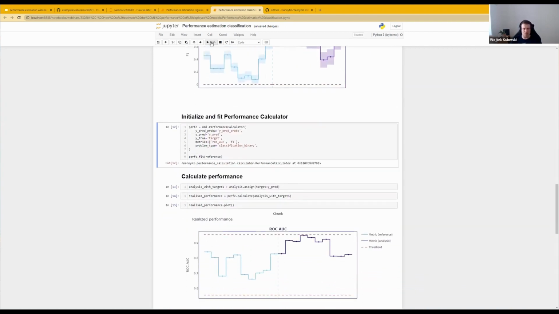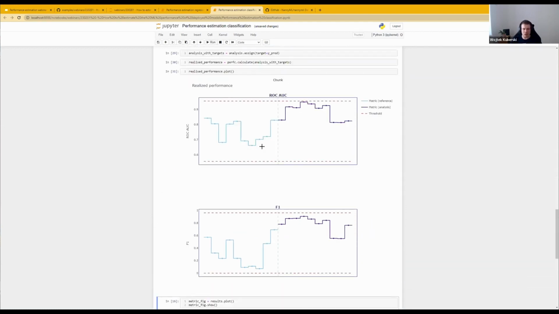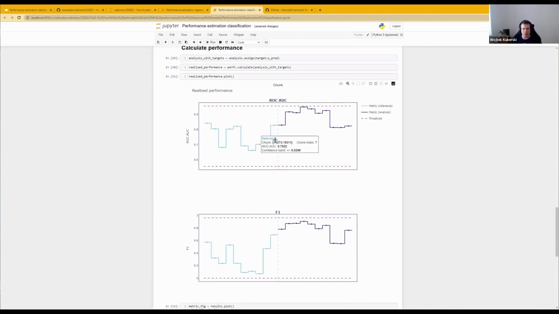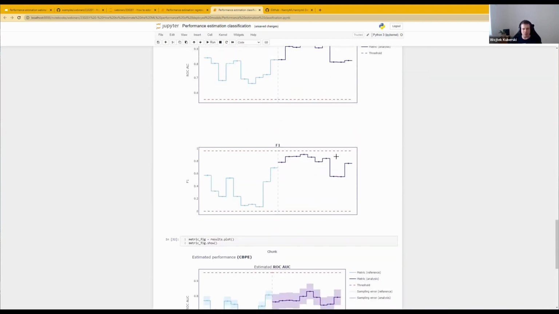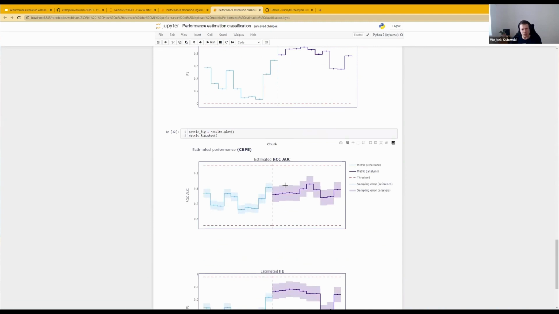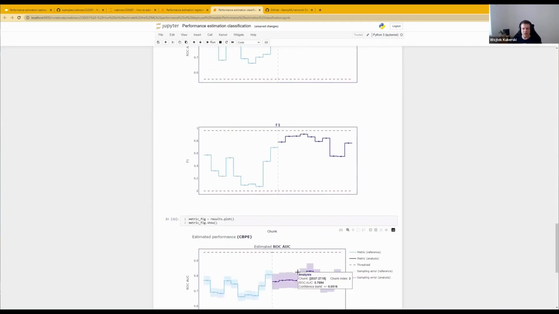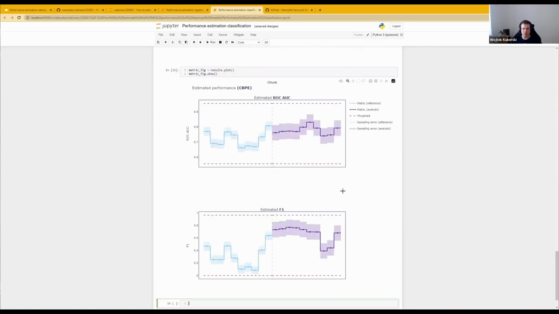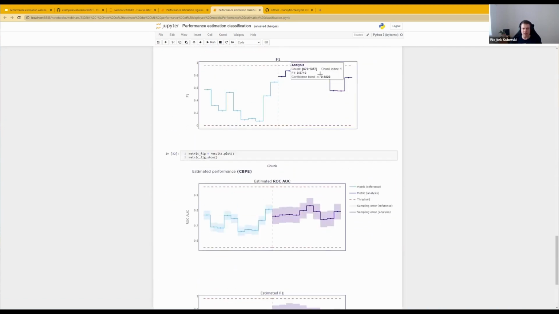And again, just to validate that this thing actually makes sense, we're going to follow the same flow. And we see that ROC AUC slightly goes up, and so does F1. Here, ROC AUC, we didn't actually estimate it very well in the beginning, but then we find this peak and we find this drop. And with F1, we basically get it perfectly.